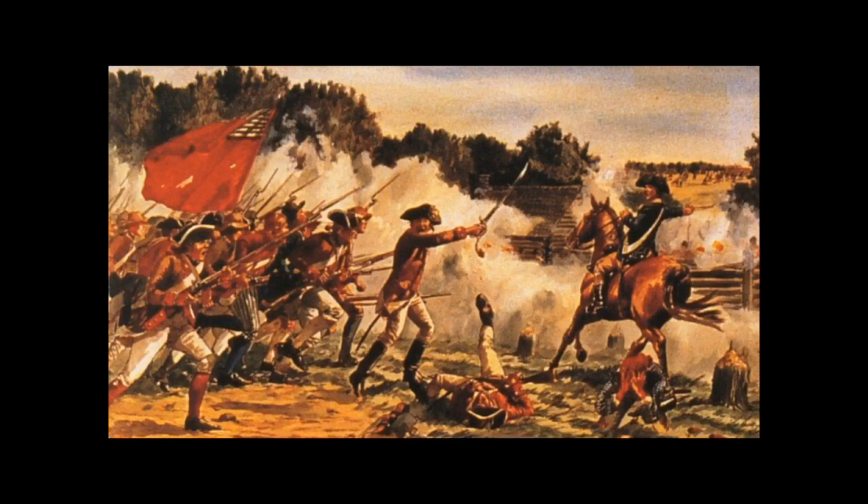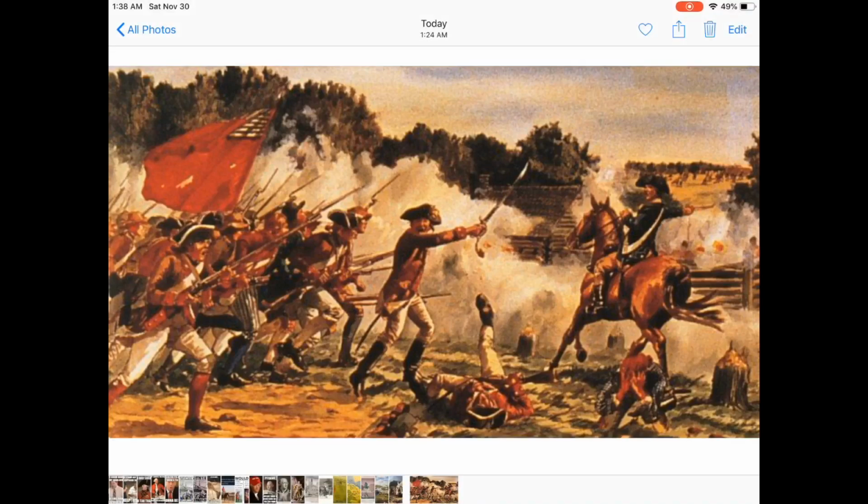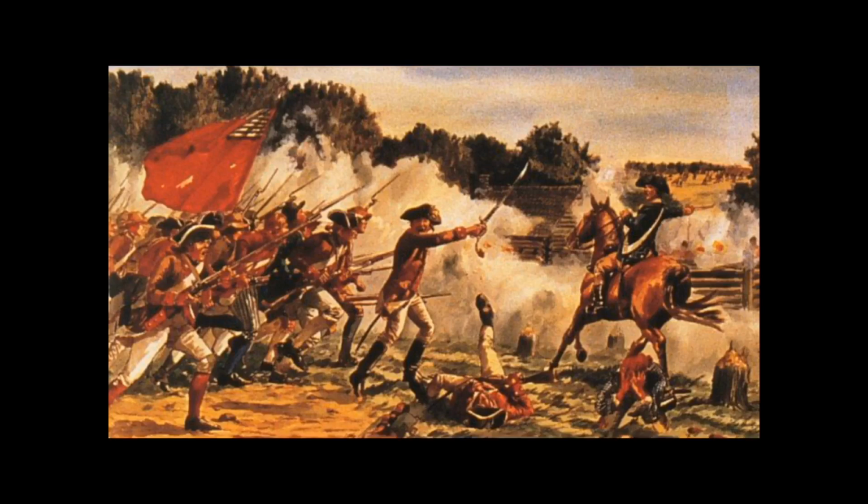Their first battle at Saratoga was the Battle of Freeman's Farm on September 19th, 1777. When the British line was faltering, the British commander ordered their German troops to help, which caused the Americans to retreat. Once again, even though the Americans were forced to retreat, the British still suffered twice as many casualties.